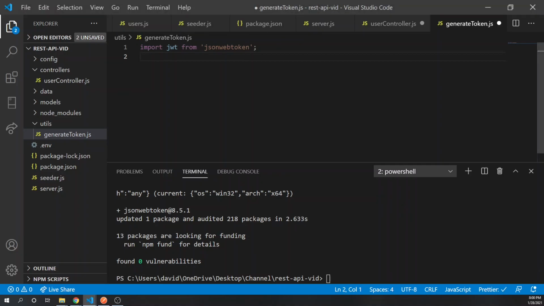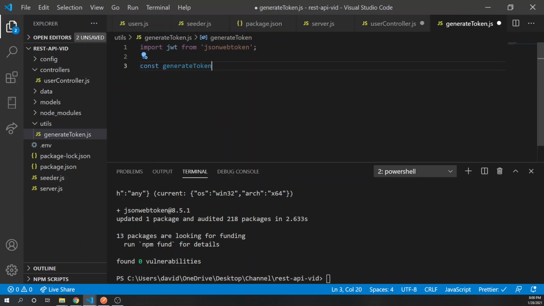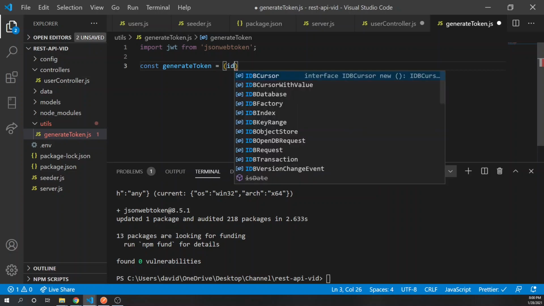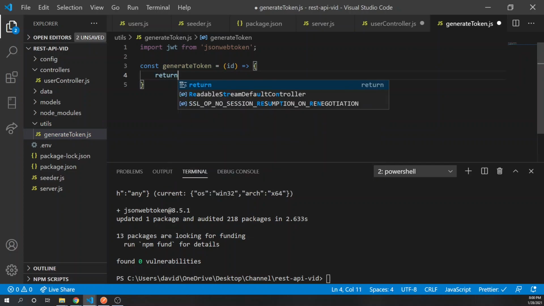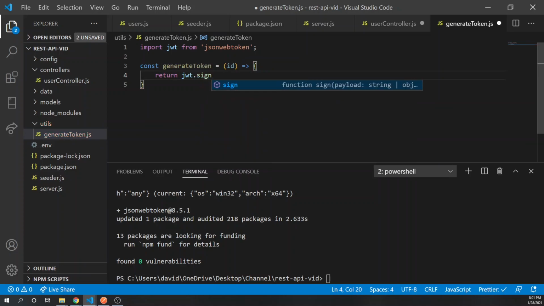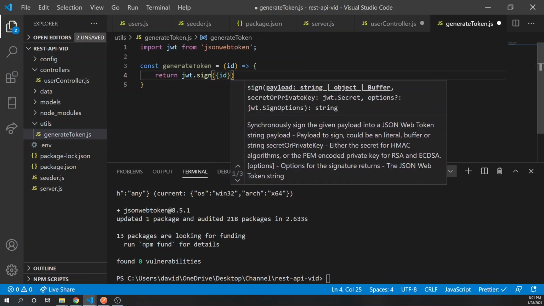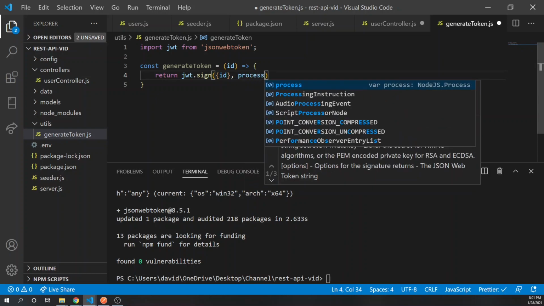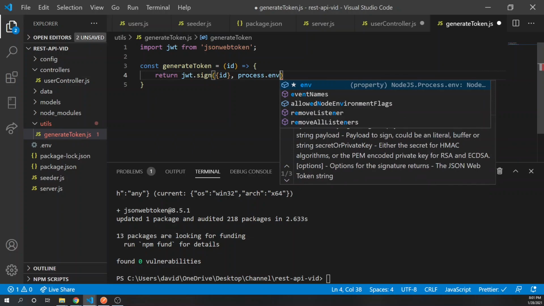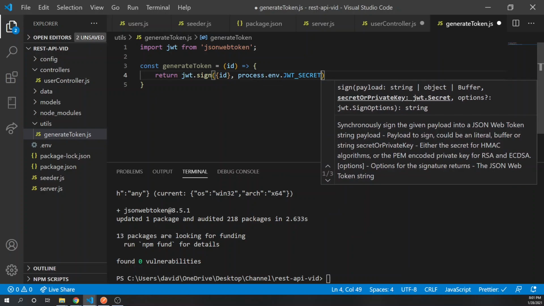So I'm going to make a new function. We'll go const generateToken equals, we're going to get our id from the user. We'll return jwt.sign, passing a new object with our id, and then another argument, process.env.JWT_SECRET.